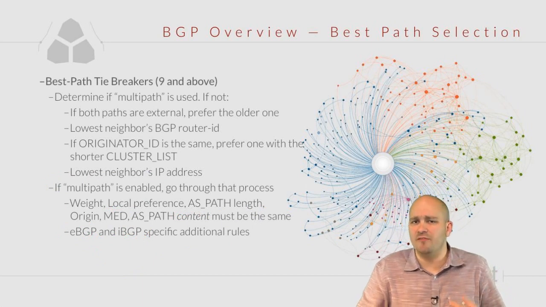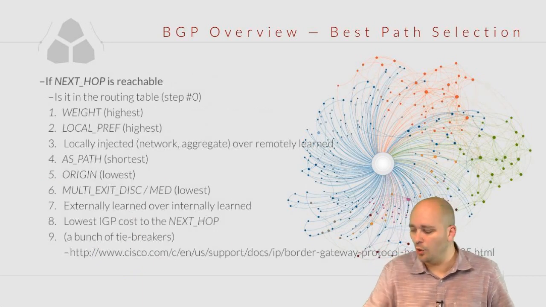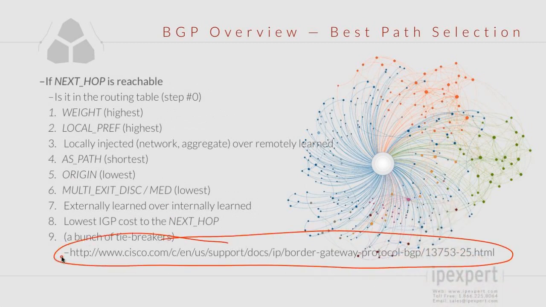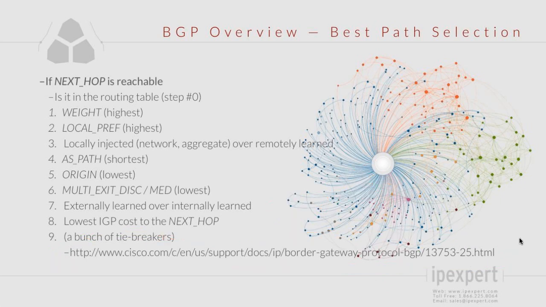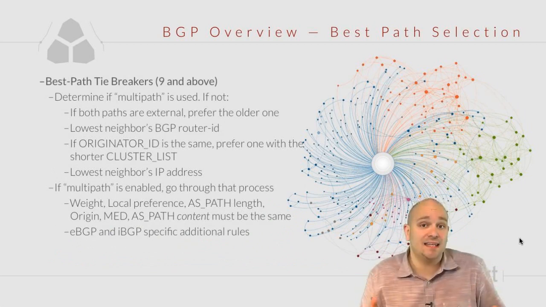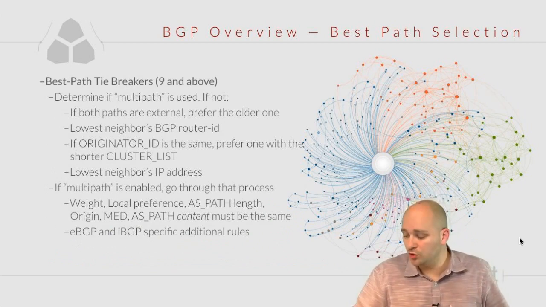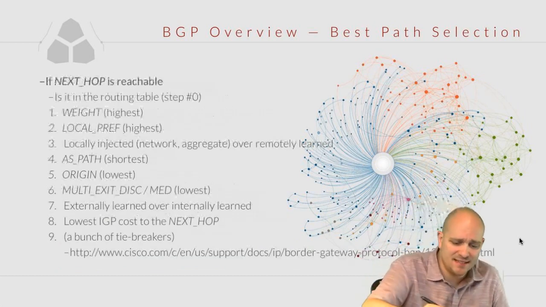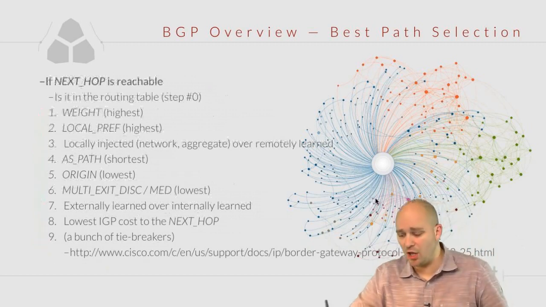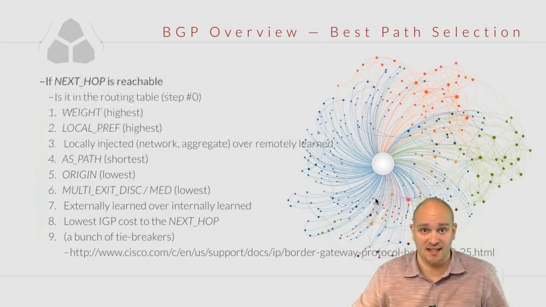Now, those rules are very, very esoteric, so what I recommend you do is go to this link here and read about those details, even though if you reach this point in the BGP best selection process, you are already in trouble, in the sense that you have fairly non-deterministic behavior in your network. But in any case, you want to master at least these steps here. These steps you need to know and understand when you are learning about the BGP best path selection process.